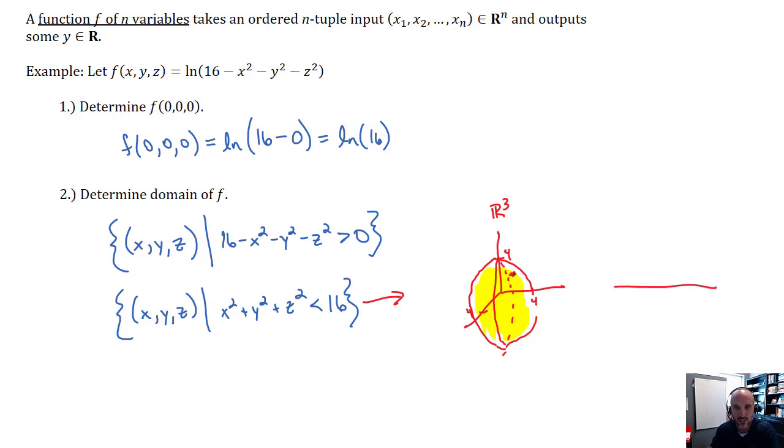And if you pick a point inside the sphere, it's going to map to its output over here, whatever that may be, that is a real number. Okay. So the domain are all the points over here, and the points that you could get out of these outputs would be your range, just R, because you output a real number. So there's no way to actually graph this in 4 dimensions like we were doing with a function of 2 variables in 3 dimensions.